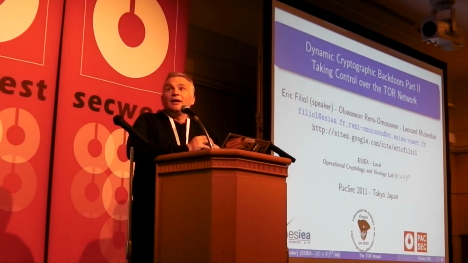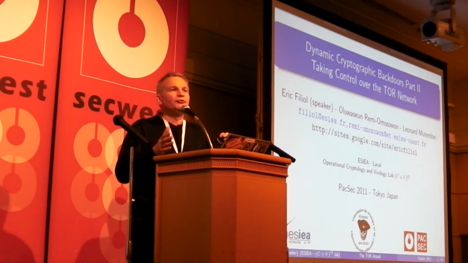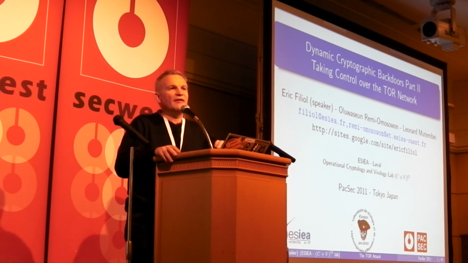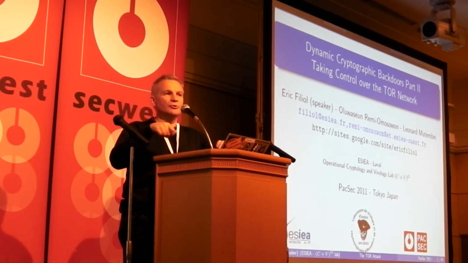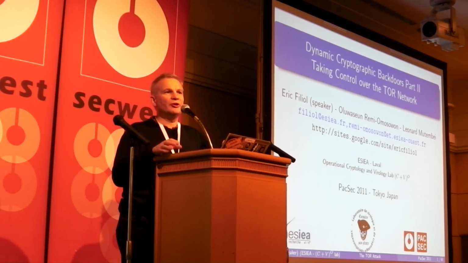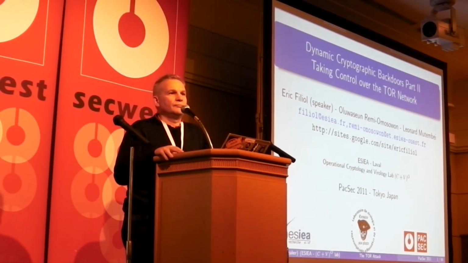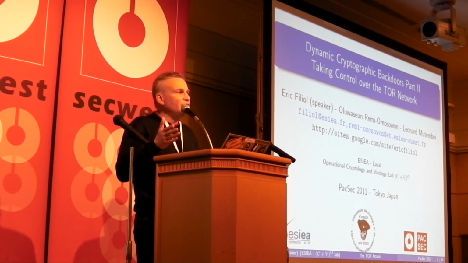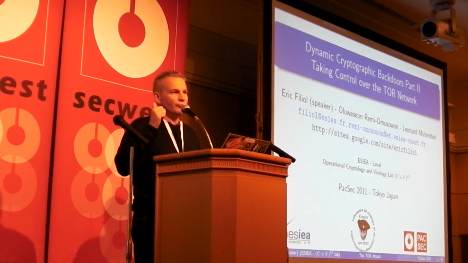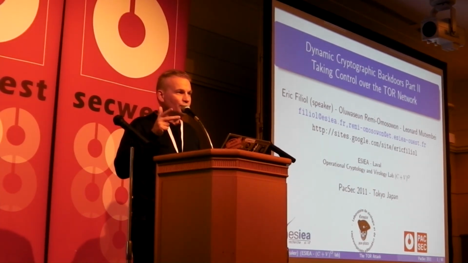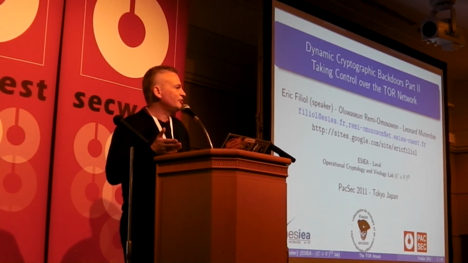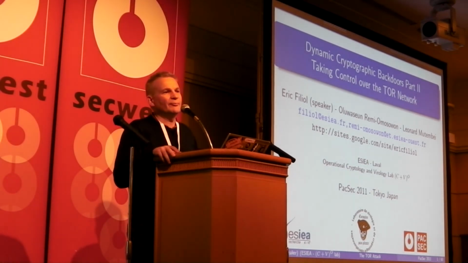Yes, of course, 30% is not in itself sufficient to subvert the network. We have, of course, to make sure that we will go through the compromised node. But I think that before accepting onion routers, if I understood your question well, they should, for example, formally accept to be audited and scanned for vulnerabilities. Yes, I agree. Any other questions? There are probably other solutions I am not aware of. But once again, just imagine a company where every user is free to choose a computer, the operating system, the version of the operating system, the application, the security setup. If there are CSOs here, you will never accept that.